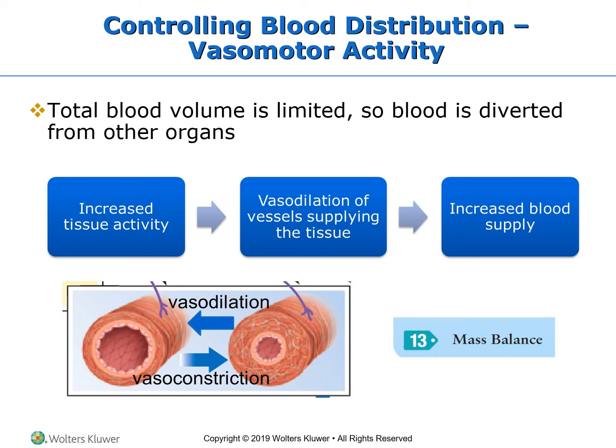There is a vasomotor center in the medulla of the brain, and that's one of those primitive structures that we have in common with other animals. It's not related to our cortex, it's totally involuntary. And that part of the brainstem will regulate all the changes in the vessel diameter by sending out messages through the autonomic nervous system.